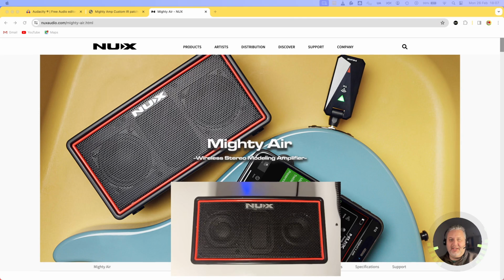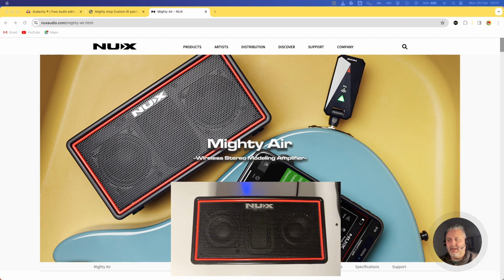You will find it on the website very inexpensive, and it is conceptually similar to the Mighty Plug Pro, but it has some limitations. It is more similar in functionality to the NUX Mighty Air. For example, the effect chain cannot be rerouted, but they are very good in the type and reproduction of effects. They are very reliable and sound really pleasant, sometimes even better than the more modern devices available from the same manufacturer.